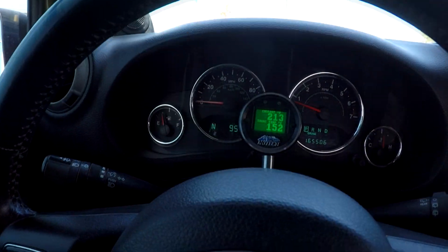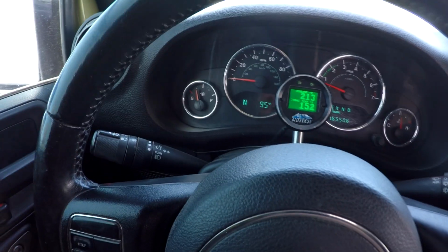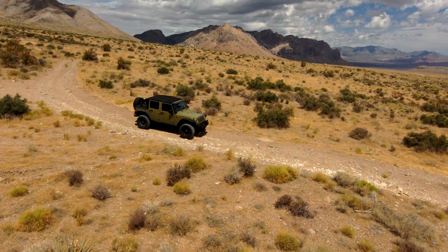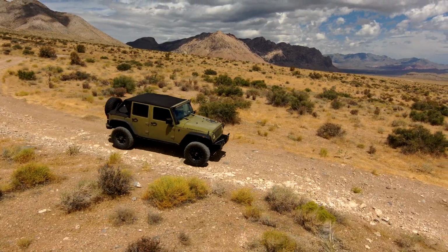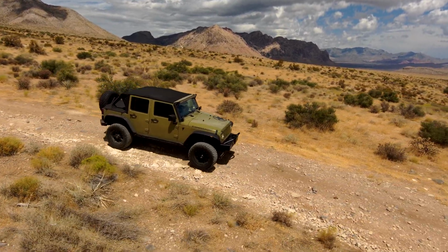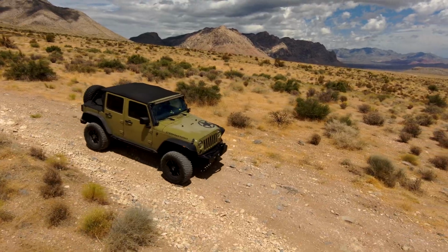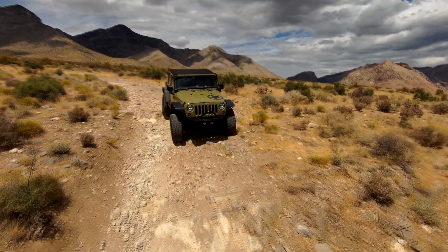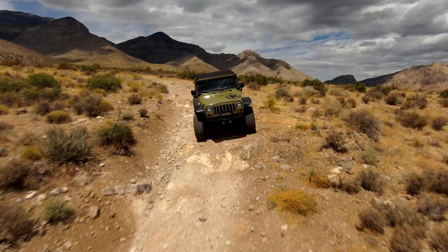But look, my transmission is running at 152 degrees, and it's 95 degrees out right now. We just had a thunder and rainstorm here in Vegas, and it took the temps way down. But still, we're almost 100 degrees, and we're running 150. We have the non-thermostat lines in this Jeep. I just went to the mountain, I just drove it on the highway. So this Jeep really doesn't need any more cooling, in my opinion. I think it's doing just fine.